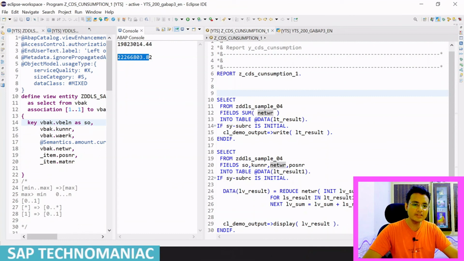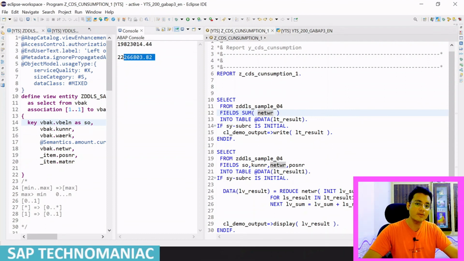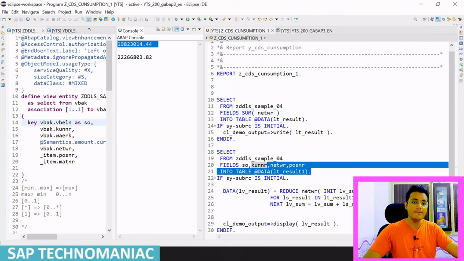So suppose for sales order number 11 there are 2 line items. So for those 2 line items, what is the summation? It gets that particular net price added 2 times because the join happened this time. But in this case, since the join didn't happen, and we are getting the data only from the left table, the amount is different. This is the difference.